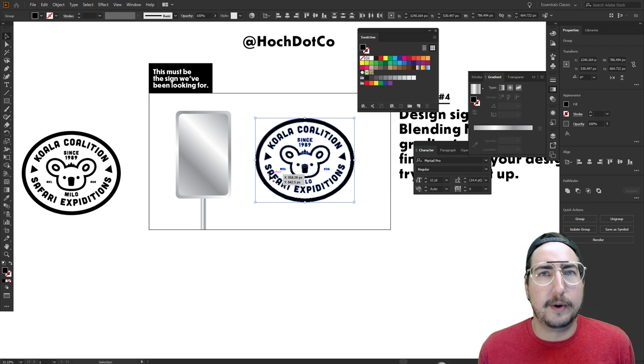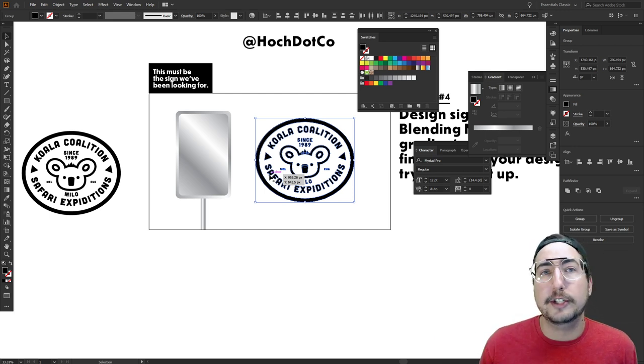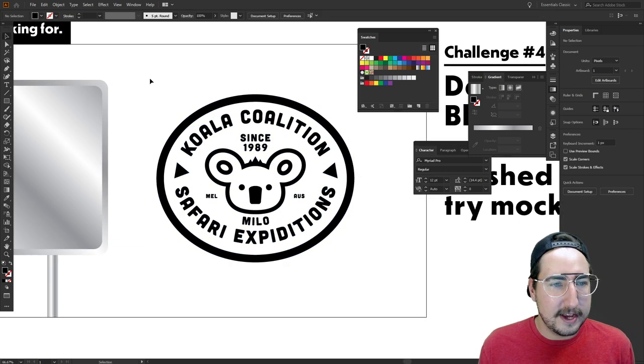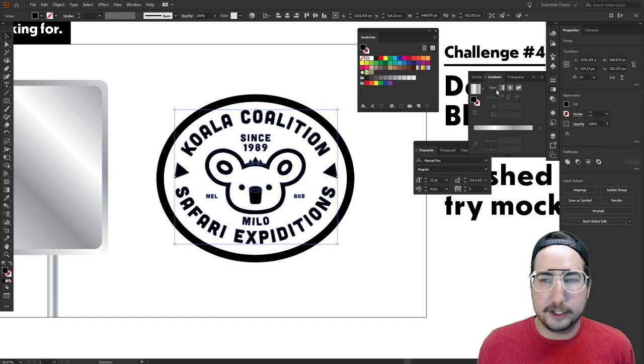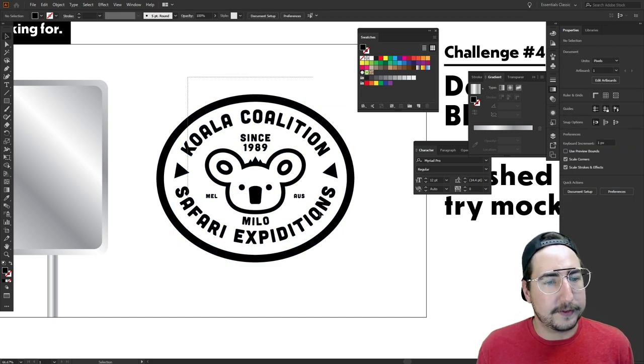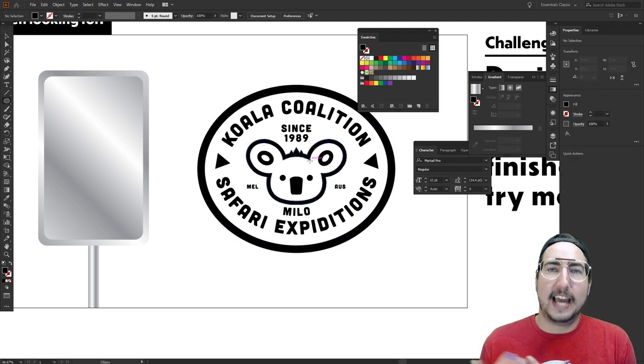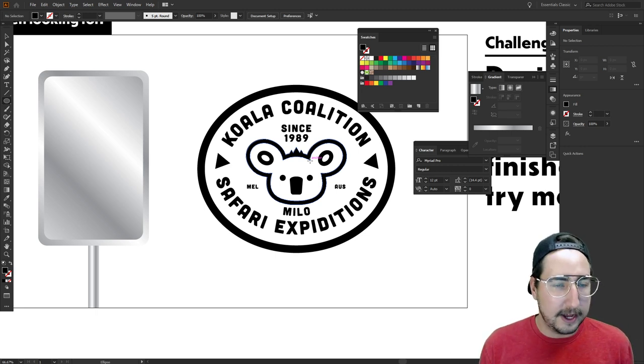And if you don't have a badge, if you don't have the logo for one of those challenges, you can either go back to that challenge, do it and learn something in the process, or you can make a coin by just using a circle and stacking some circles or putting some type on a circle, because really all it takes is an oval or a circle to create this. So I'm going to go ahead and make this all one shape, just for kicks and giggles. And I am going to make a back. Usually coins have a backing to them and it looks like something is raised off of them. So we're going to play with gradients to create the illusion that the light is hitting these different things differently to make that metallic sign or coin look.